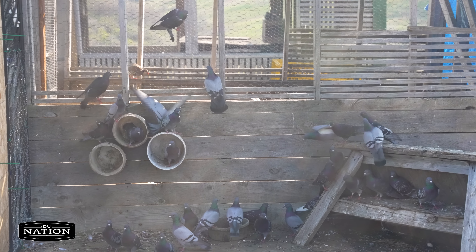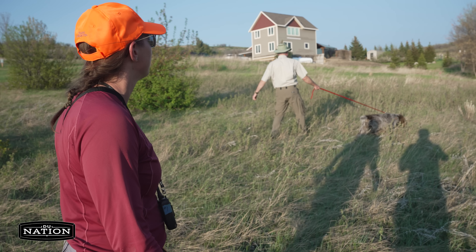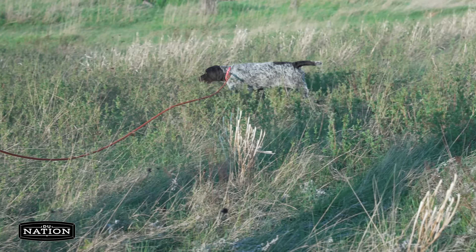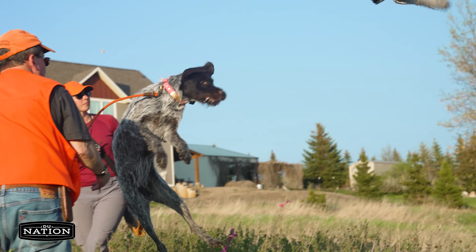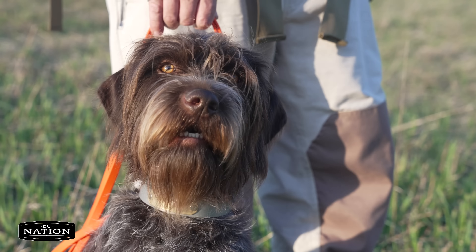One thing we do a lot is use homing pigeons. Homing pigeons will home back to their loft, so we're able to use them every day. We have these electronic launchers — you put the bird in there, put them in cover, and let the dogs search the field, find the bird, and hopefully point it. A lot of times the dog might be on point but then rush in after only a second. With the electronic launchers, we can just launch that bird up. The dog realizes they can't catch it, and that helps build initial steadiness. Once the dog is a bit more staunch on point and not running after the bird after only a flash point, you can start working on more advanced steadiness.